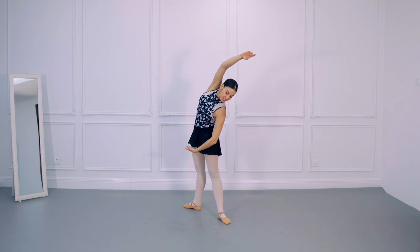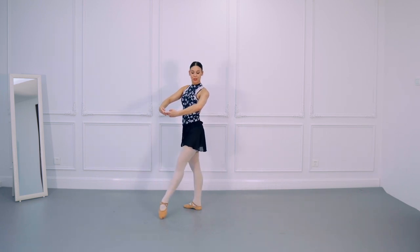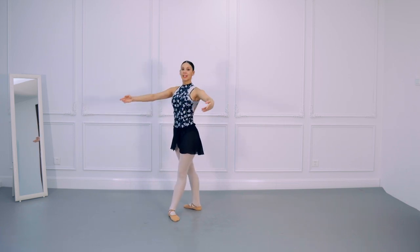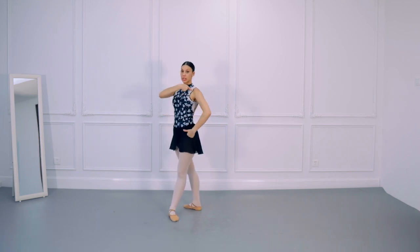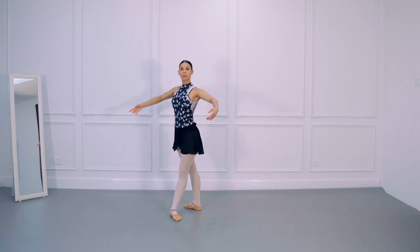So away. Towards the audience. Three, four. Relevé, five, six. Down the run, fourth position. And the same. And a stretch. And one more. And a stretch. Port de bras forward. Now make sure that the entire time you're in first position, your right shoulder and right hip goes back, so we stay facing forward with level hips and lift these arches up.